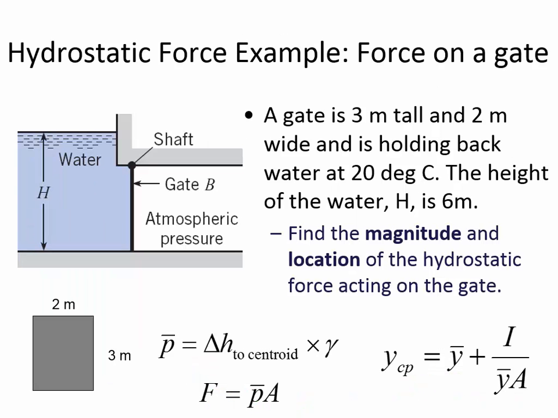All right. Well, in that case, I'd like you to take a crack at a similar problem working with a partner where we've got a gate, but in this instance, the water line isn't up to the edge of the gate. Actually, the water line is above the edge of the gate. The gate is here. And we learned from the problem description that this distance H is 6 meters, but the gate is only 3 meters tall. So this drawing isn't to scale, because just by looking at it, it maybe looks like the gate height is about 2/3 of H. But what we're learning from these dimensions is that H is actually 6 meters, and then the gate height is 3 meters. And so that means there's another 3 meters of water above the top edge of the gate.